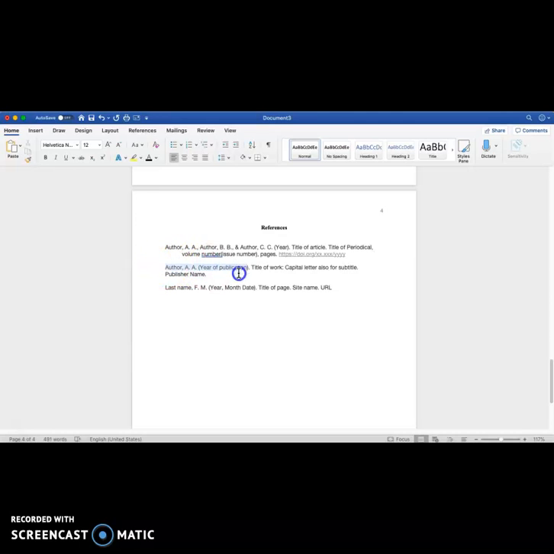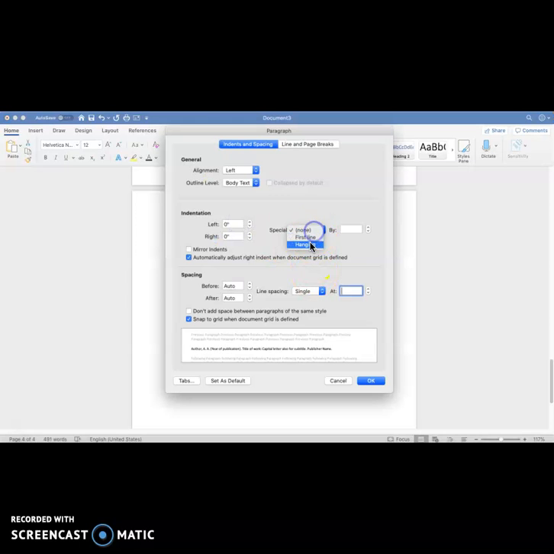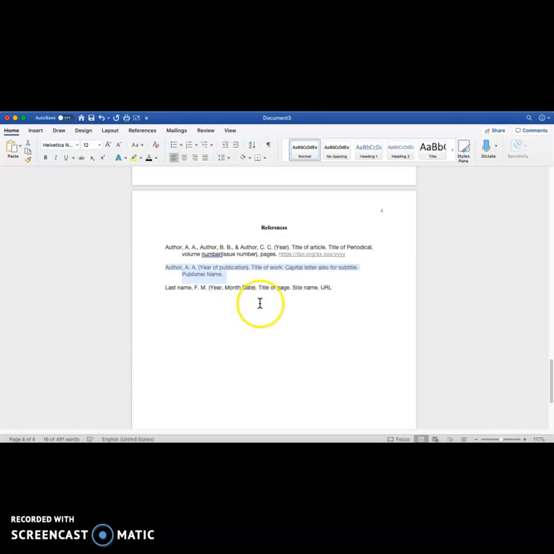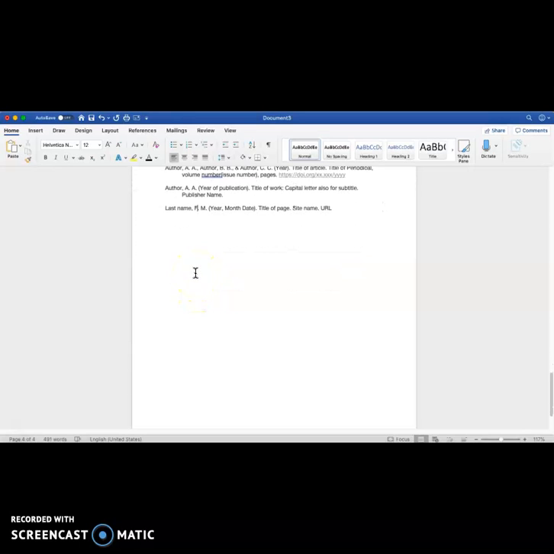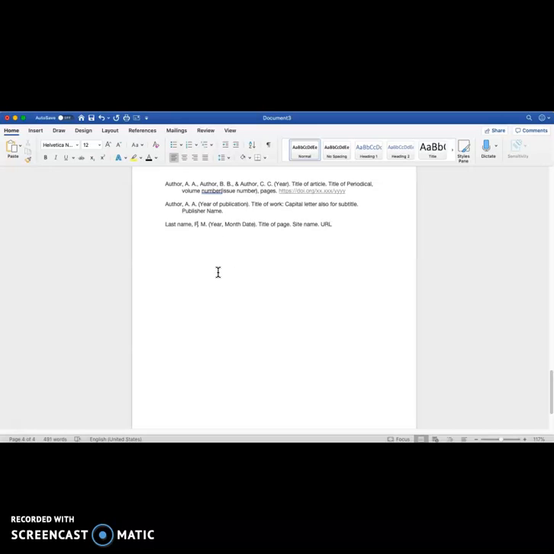Now we're going to do the same thing for our other 2 sources. Once again, highlight it, line spacing options, look for special, hanging indentation. And this one only has 1 line, so you can only do a hanging indentation if your source citation has more than 1 line. And after that, you are all done. You have a full APA-style research paper with a title page, an abstract, and then your paper, and lastly, your references. And this concludes the screencast.